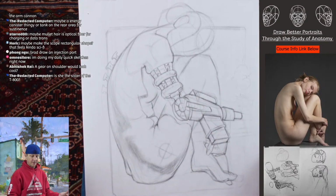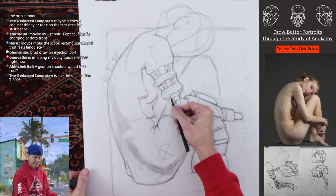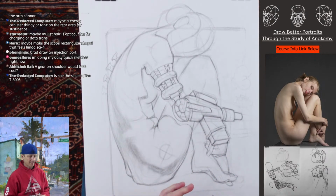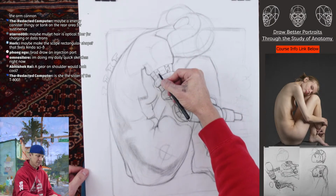Let's see. So let's leave that and come over here and try to make this arm thing look evil. Let's see.